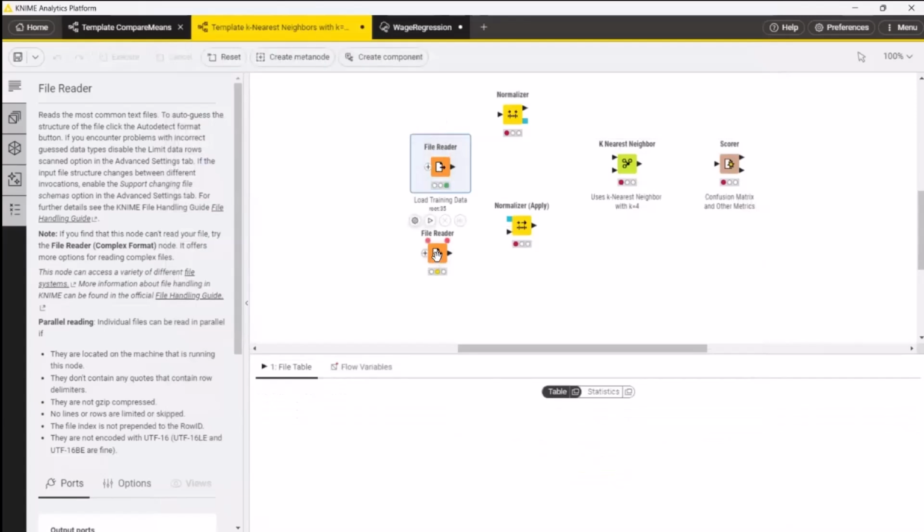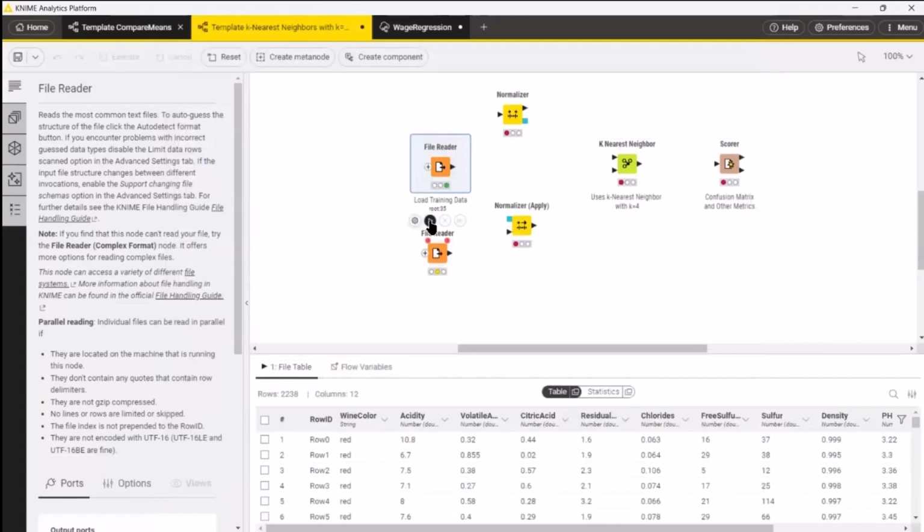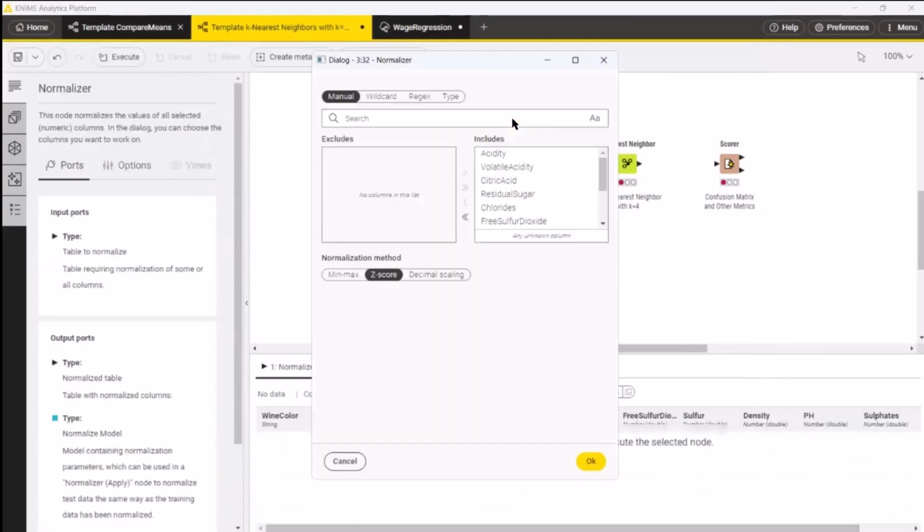I do the same thing for the testing data. I just read a different data set. And I told you already I have to normalize them, get them in a similar range. So I connect this one here to a normalizer. And if I double click, I can choose the type of normalization. I want z-score normalization.